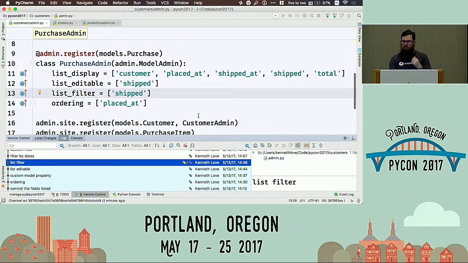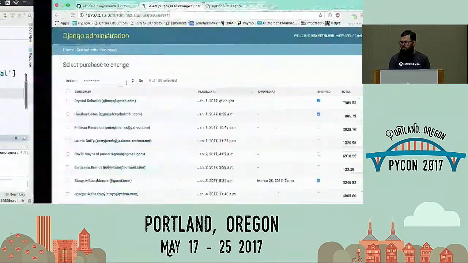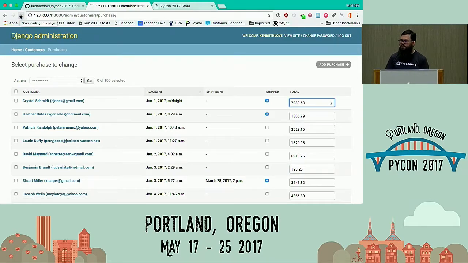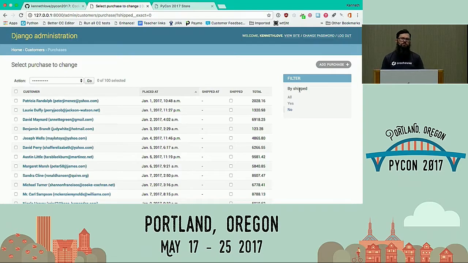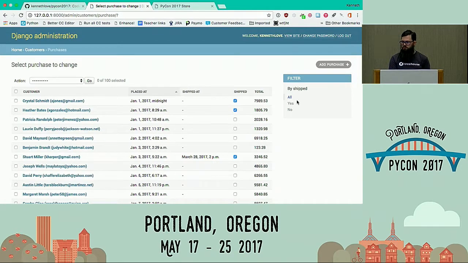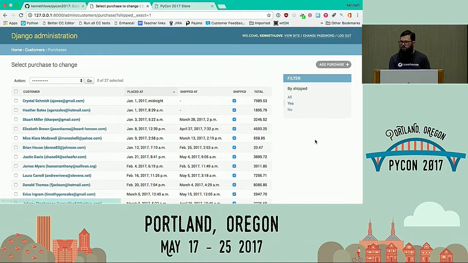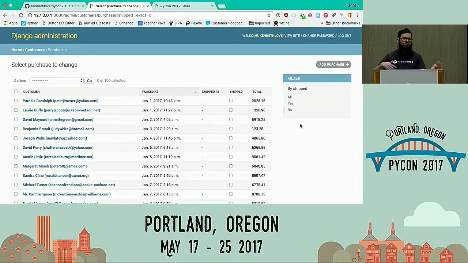So when we get this list filter in, that's the purchase, okay. It gives us a really nice little thing over on the sidebar. We now get this filter bar. And this says by shipped. That tells us what field we're filtering by. We're filtering by the shipped field. And we can choose all of them, period, or only the ones that are shipped or only the ones that are not shipped. Since this is a Boolean, we have two states, on or off, and then we have an all, of course. So this is a very nice thing to have for setting up all sorts of little ways just to filter your data down so it's something nicer to look at.